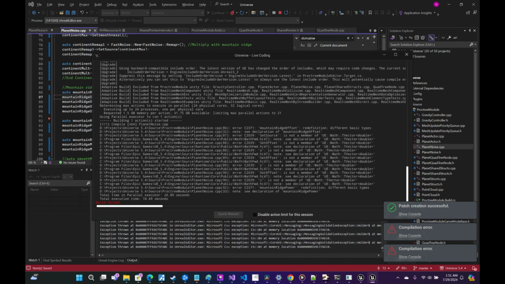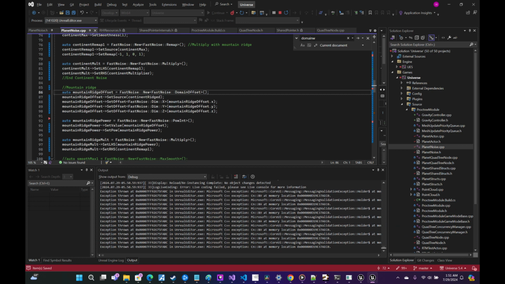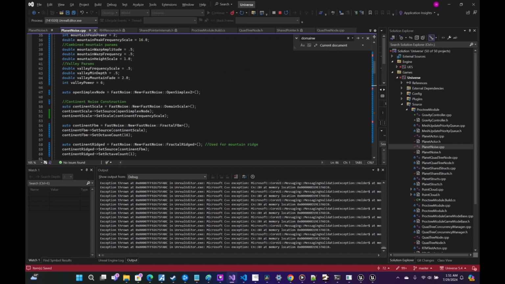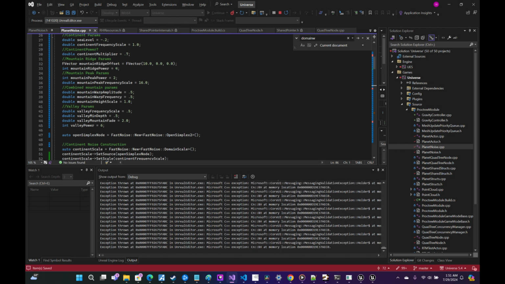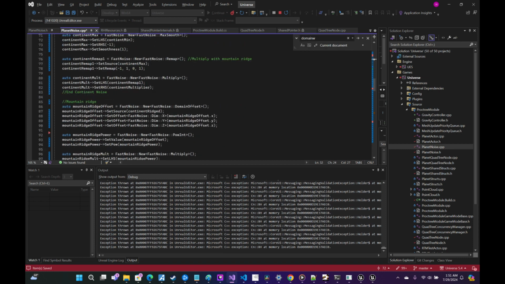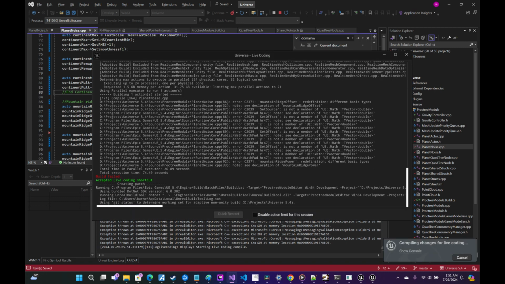Memory offset, different basic types. Ah, yes. Makes sense that it would freak out about that. Next.